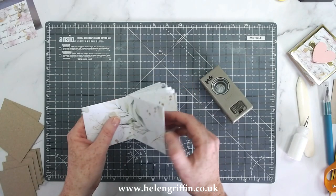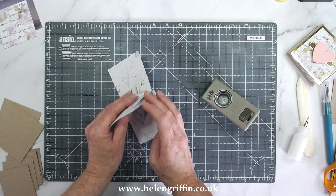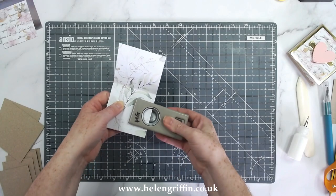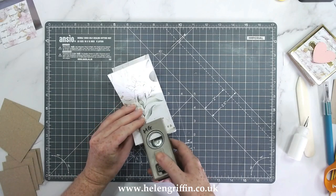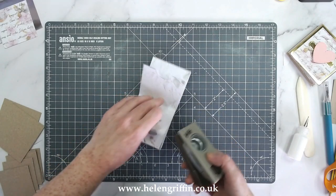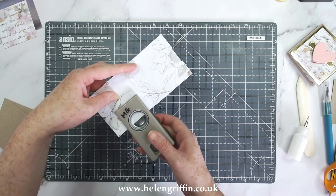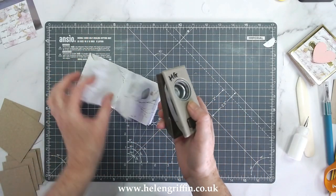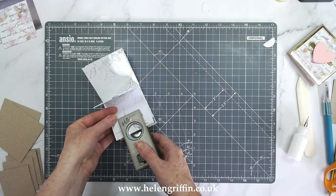Keeping the orientation of my book the right way around, I'm going to pop my first thumb hole in the top page here because it is a top-opening pocket, and then I'm going to work my way through the album. This is a side pocket here so I'm going to do the same there. If you're wondering why I have my initials on there — I used to be a Stampin' Up demo so I used to do workshops. To stop my kit getting mixed up with the customers' stuff, it's just a lot easier to have your name on everything.